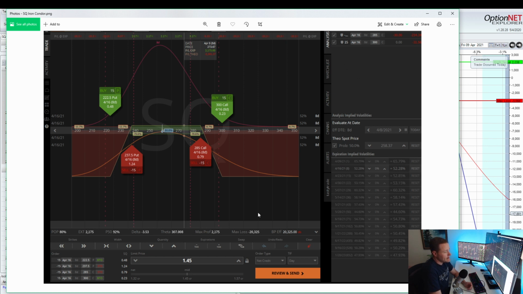So at the end of the day, yes, we do have to be okay with that number, so we want to make sure that we're sizing appropriately on our trades. You don't want to be going in with all of your buying power, because then you would have nothing left to make any adjustments to the trade. And obviously it would completely wipe you out if that catastrophic loss were to happen.